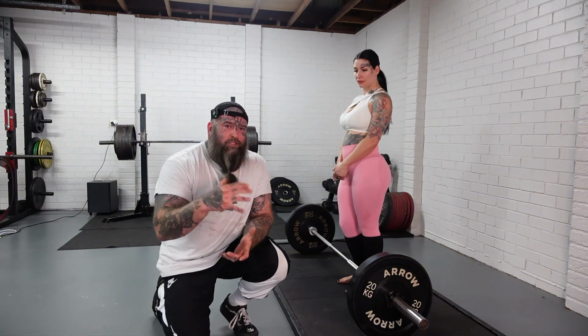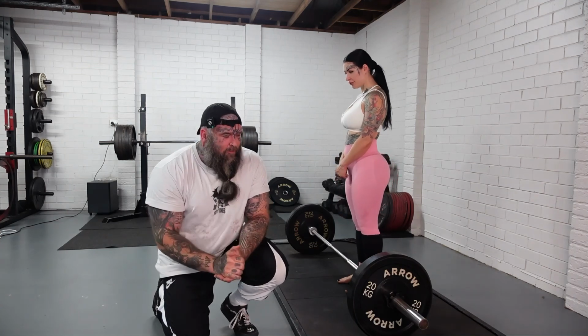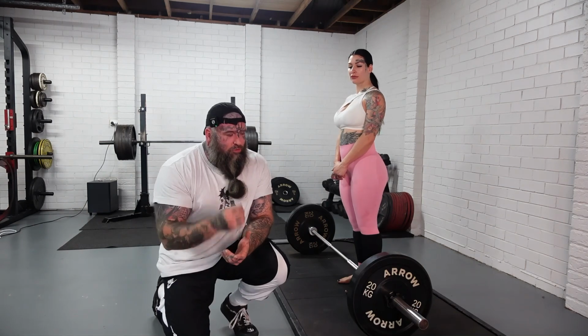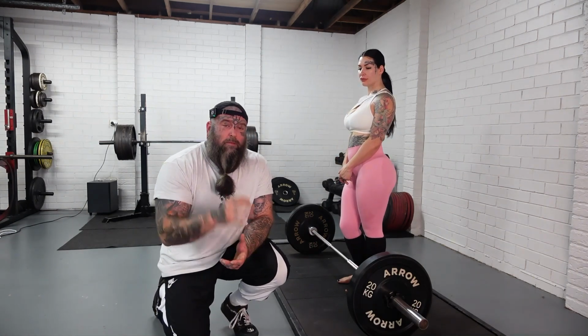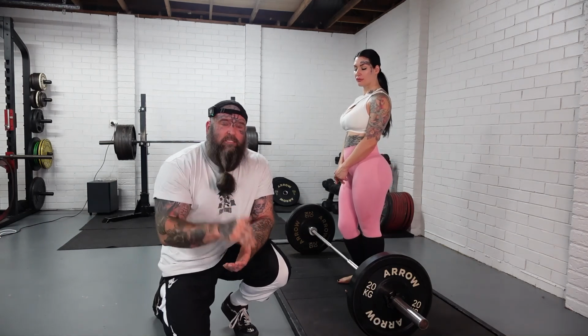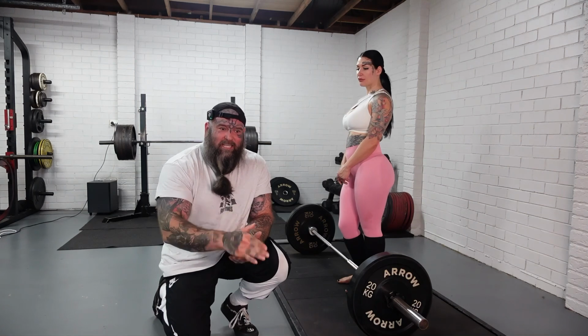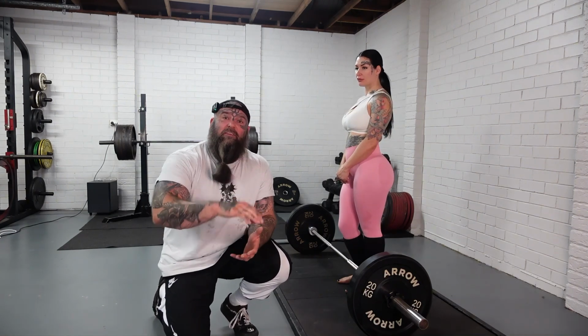Now, to demonstrate this, Kaylee is going to perform some paused deadlifts. Now, this is my favorite deadlift variation to use in training when it comes to refining the deadlift. We break it down into the two parts that they are. Okay, so for demonstration's sake, you're going to actually see that transition at the midpoint. You're going to see the push and then the pull.